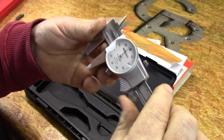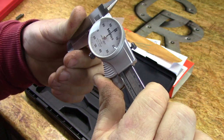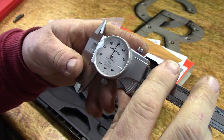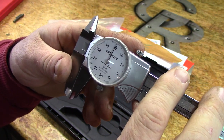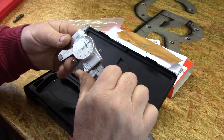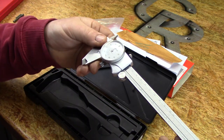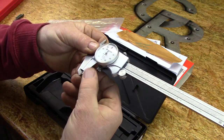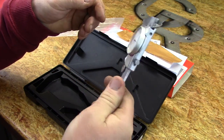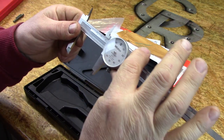Right out of the package, you'll notice the needle does not return to zero — it's just shy of it, about half a thousandth shy. This is not being monkeyed with; this is the way it came from the manufacturer. Now the finish looks pretty good. It has rather sharp edges, but I guess most of them do — for some reason it's borderline uncomfortable. It is absolutely very smooth though — very smooth action. Feels great.